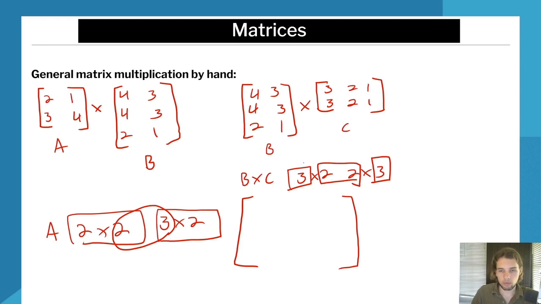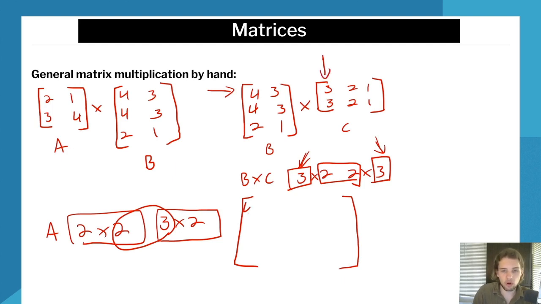So that's because we have 3 on the outside and 3 on the outside there. And this is rows and this is columns. So let's look at how we actually multiply these. We know that this is 3 by 3. We want to find what is in the first row and the first column. How we find that is we multiply the first row of B by the first column of C.